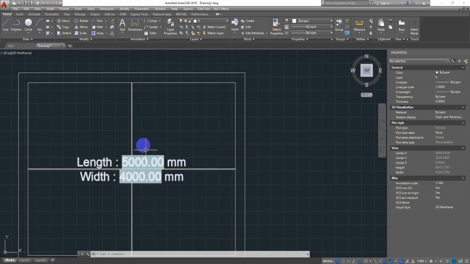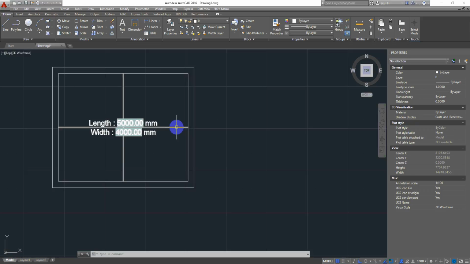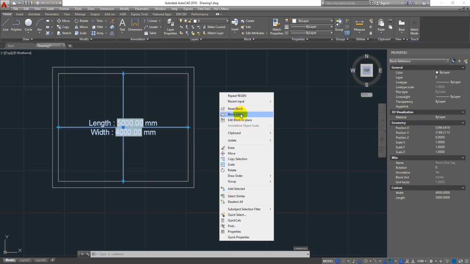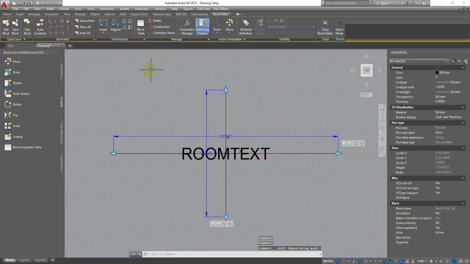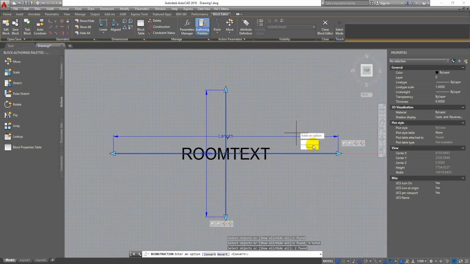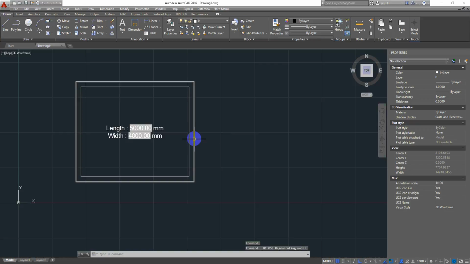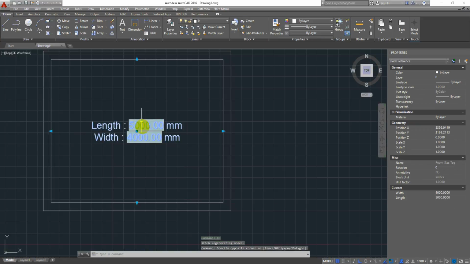Now you might not be requiring these lines to be seen. So for that, what you can do is, if you go back to the block editor, here you have something called construction. So if you select this and press enter and convert, you click, then this becomes a construction line, construction entity, and you can see only text is available and these grips are available.